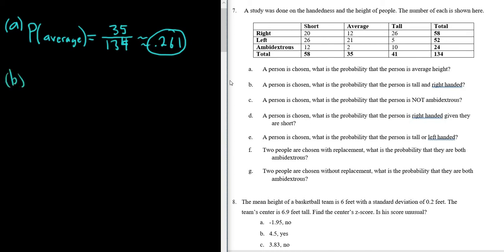Part B, a person is chosen. What is the probability that the person is tall and right-handed? Okay, so P of tall and right-handed, so both. Now, we're only picking one person, so I know when you see the word 'and' you might think it's the multiplication rule, but it's one person. When it goes to two people, two or more, that's when you multiply. So here, on the bottom we have the total, so it's still 134. And tall and right, so let's see, tall and right. So if you go to right, it meets up with tall at the number 26.